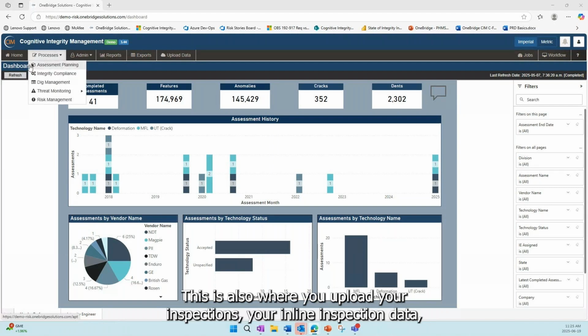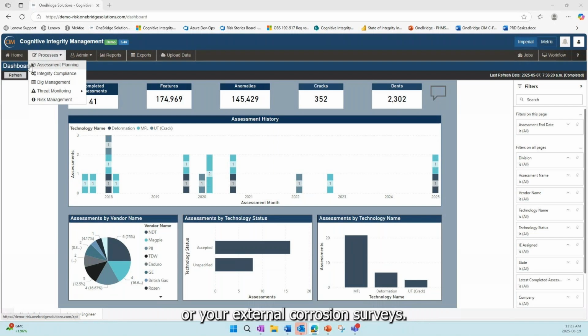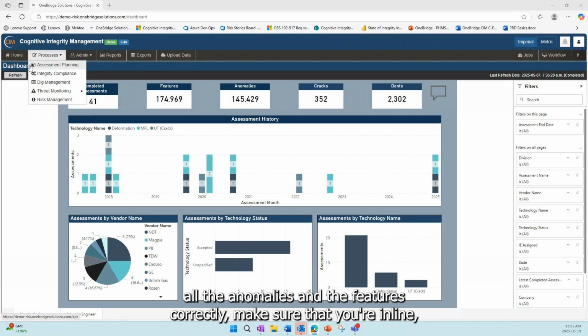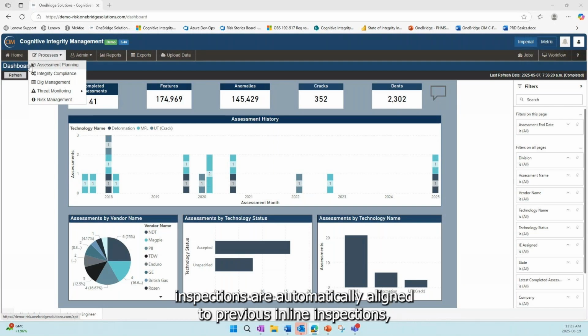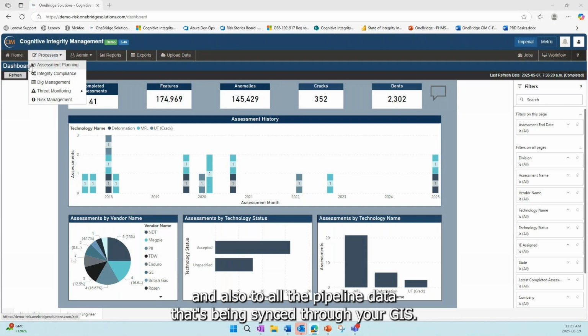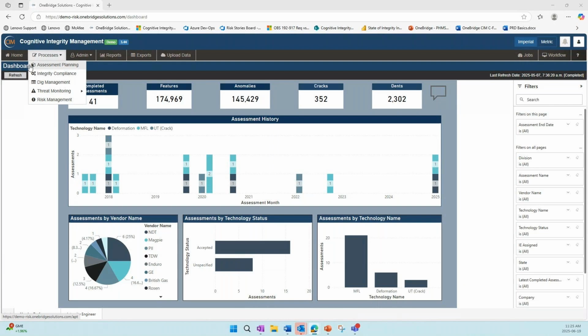This is also where you upload your inspections, your inline inspection data, or your external corrosion surveys. And this is where the machine learning classifier works to classify all the anomalies and the features correctly, and make sure that your inline inspections are automatically aligned to previous inline inspections and also to all the pipeline data that's being synced through your GIS, if that's applicable.